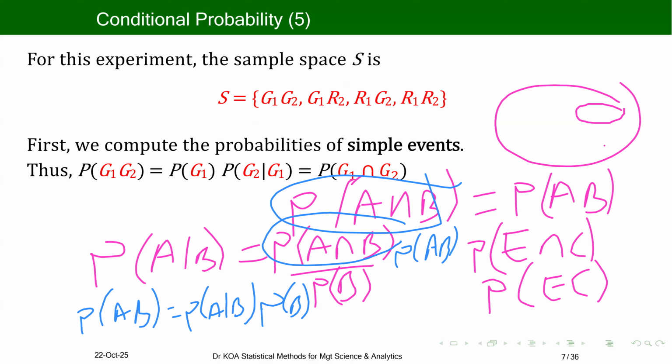So on the basis of this, you should be able to write for me. I've just given you G1 and G2. Remember, I'm not going to Bayesian. I'm just saying that G1 and G2 is the same as the probability of G1 intersection G2, which happens to be rewriting the conditional probability, which is G2 given G1 multiplied by G1. Now watch carefully, G1 intersection G2 is the same as G2 intersection G1. You get me?